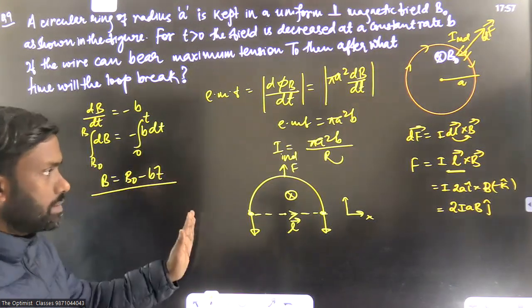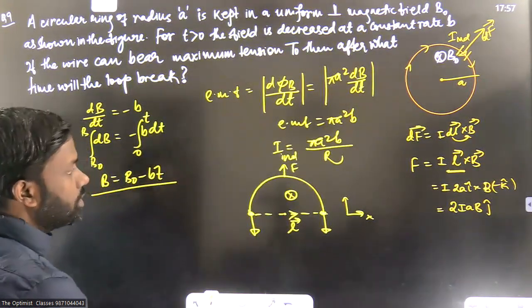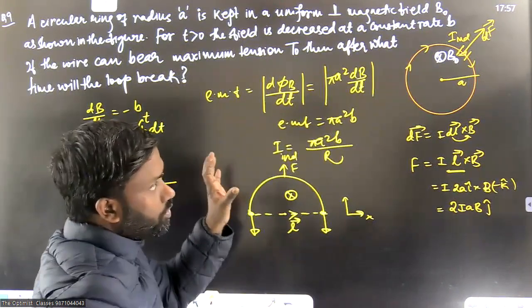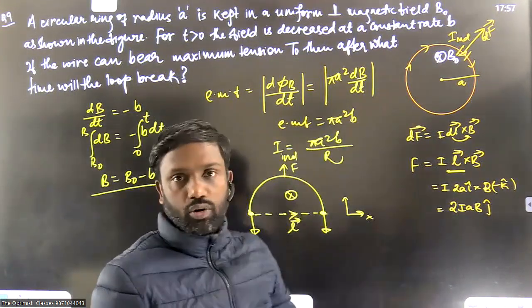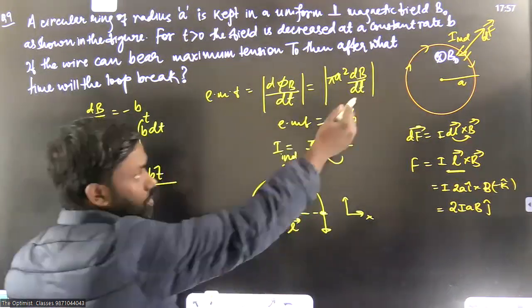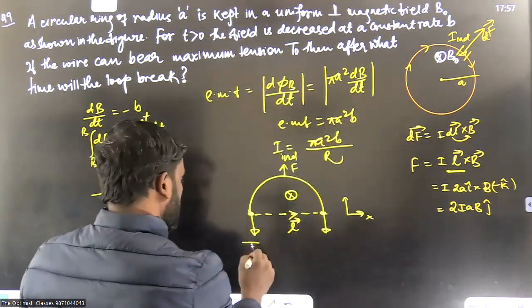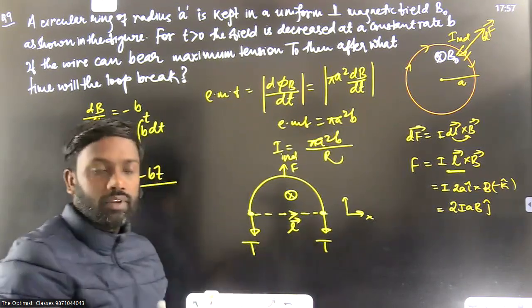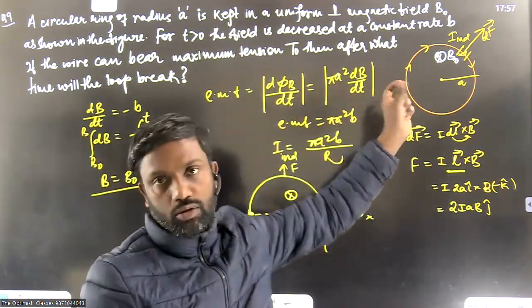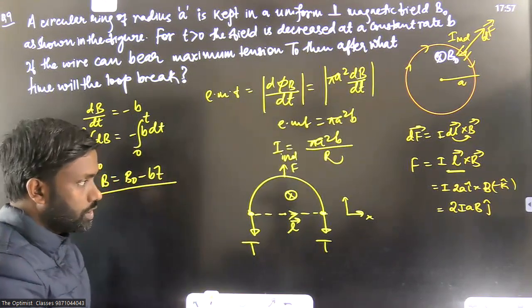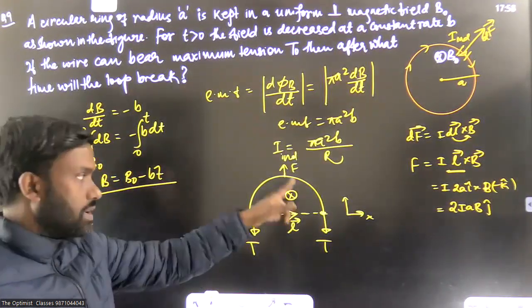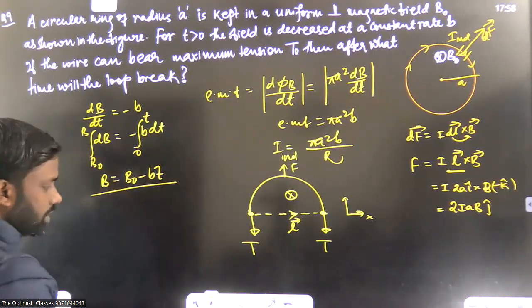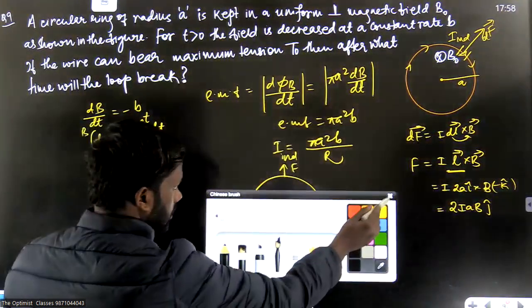We have considered a semicircle for convenience to calculate tension, because if you want to calculate tension, you cannot consider the whole wire, as the net force on the whole ring will come out to be 0. So to calculate tension, either you consider a small element, but that calculation is somewhat complicated. So to make it simple, we have considered half of the ring. We can also consider a quarter ring, and by using a quarter ring also we can calculate force or tension.